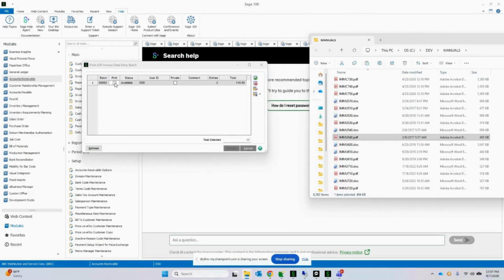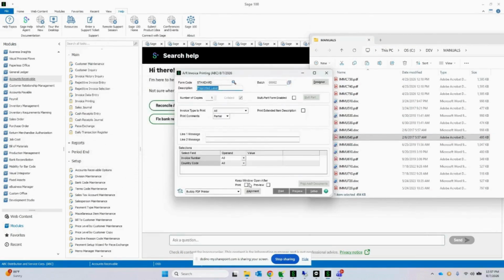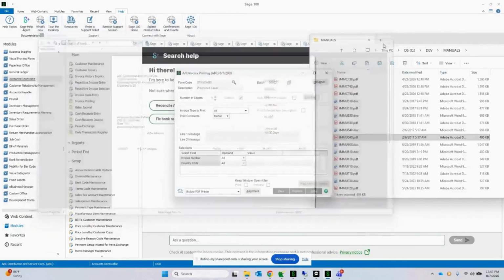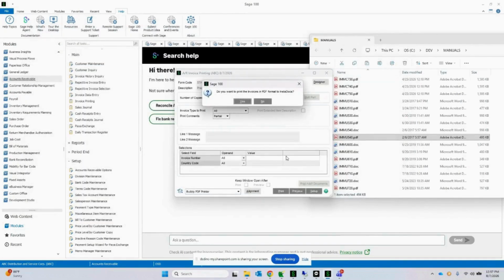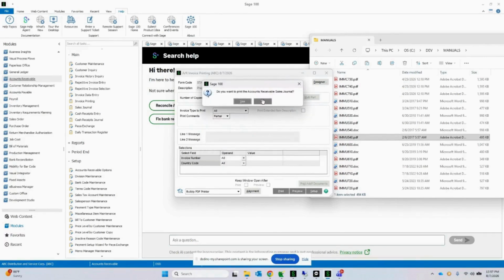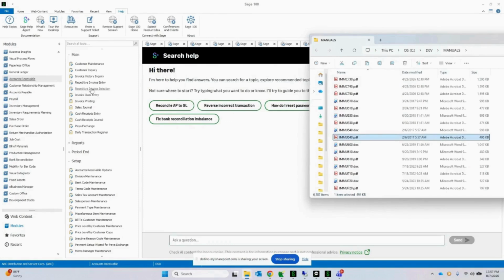And then next up, we have the printing. So if I choose to print the invoices, or preview them, I'm just going to go ahead and preview the invoices. There's the invoice that's previewed. And in setup options, I have it set up to prompt me to save those invoices to Instadocs. So I'll go ahead and say yes here.